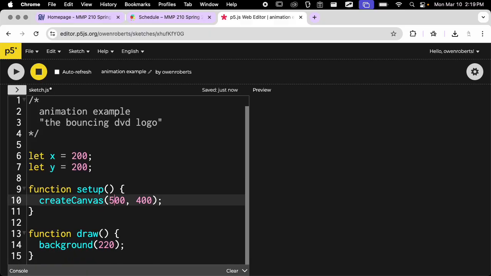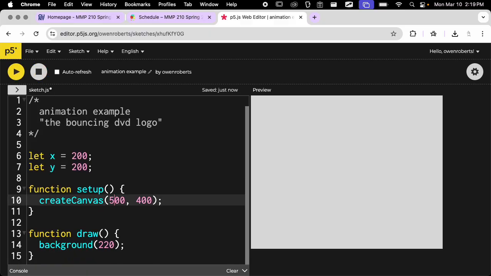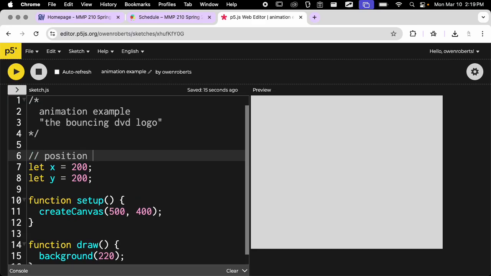And actually, I'm going to make my canvas a little wider than it is tall, just because we'll see that if we have the same dimensions, then the pattern gets very repetitive very quickly, so it's not quite as interesting. If we have slightly offset dimensions, then we'll see the X and Y are doing slightly different things. So these are the position of the logo.